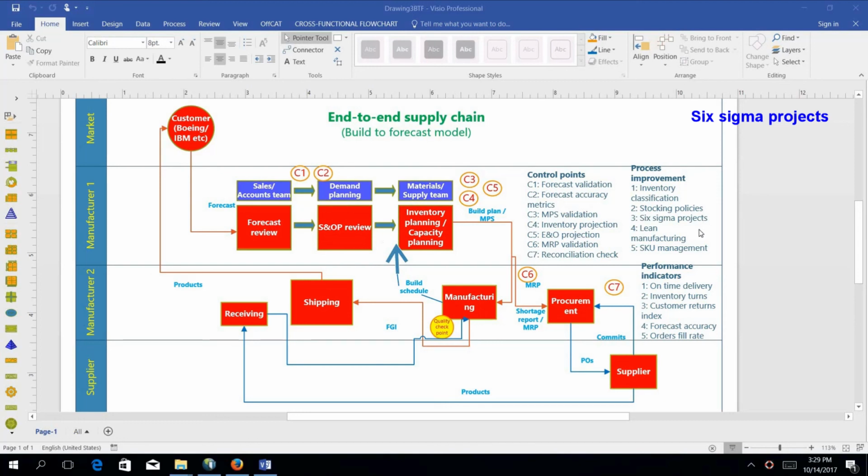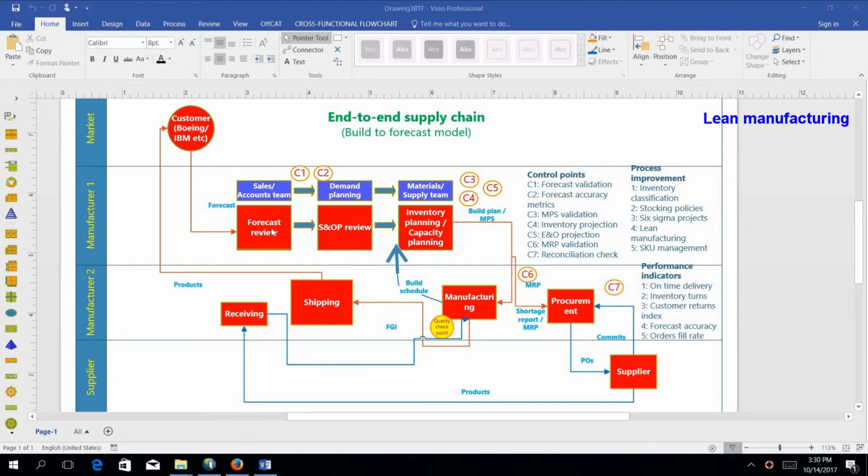And same thing with lean manufacturing. Number 4, lean manufacturing projects together with Six Sigma projects can be a very good tool to improve your business. In lean manufacturing, you can use tools, for example 5S. You can also use value stream mapping to see if there is any non-value-added time we can remove from your system to shorten your total lead time to your customer.